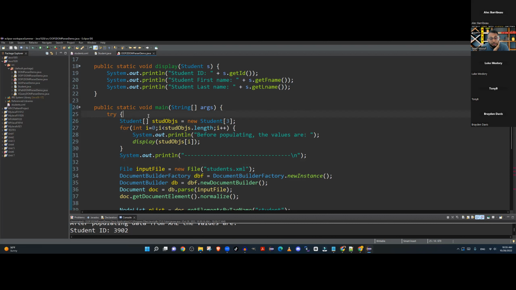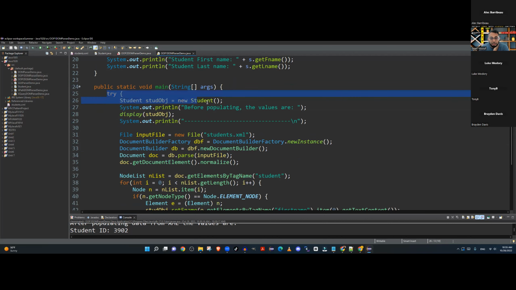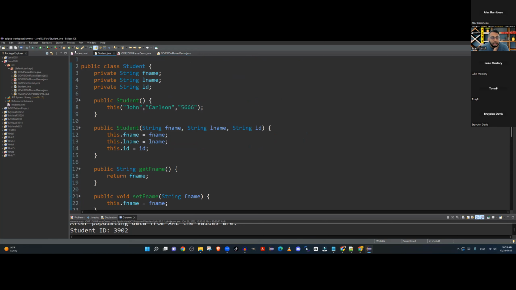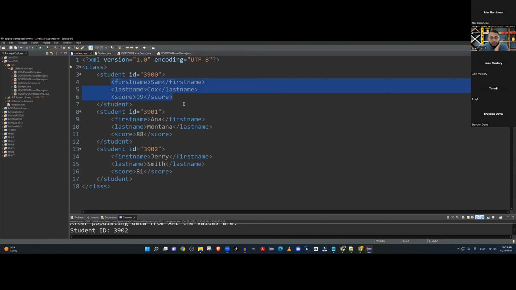Okay, so we are inside the try block. So we first of all ran it with a single object. So it was a single object that was running through an XML document. So since it's one object, the first time it ran, it took the value from the first record. The next time it ran in the same loop, the second record overrode the first one, and the third one then overrode the second one.